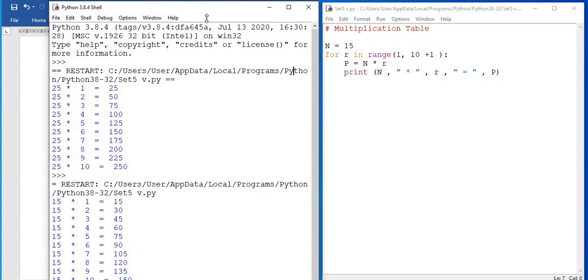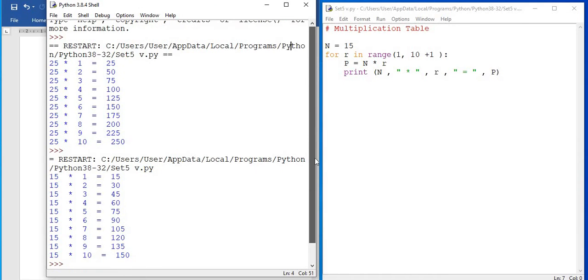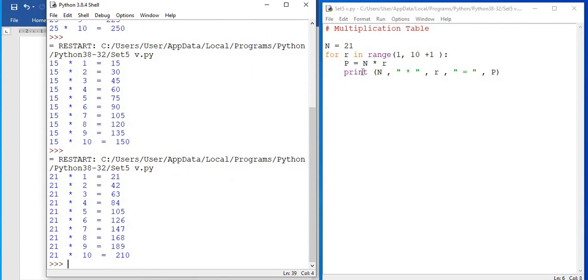Let me set the screen just a second, please. And in the screen now you can see instead of 25, 15 has come, and the result is also oriented to 15. Now one more is this. If I change 15 and make it 21, you would like to see the table of 21? Then in that case I will save it and I will run it. This time if I run, you see the table of 21 is appearing from 1 to 10. So you can see that it is not that you always have to multiply a fixed number. You can multiply different numbers.